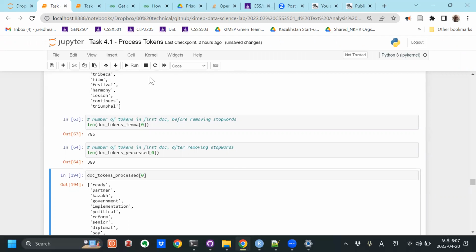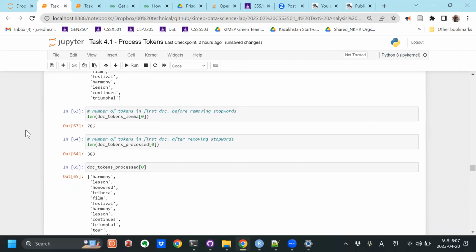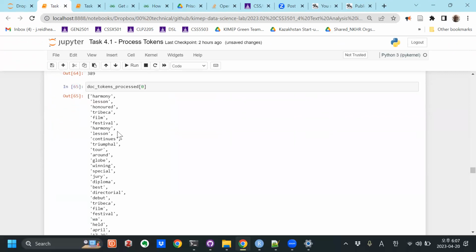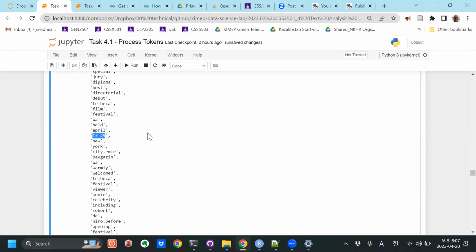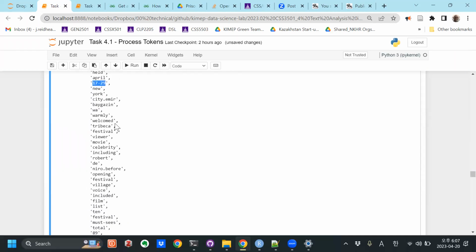And then here are all 389 of them for the first document. So you can see there are some things I didn't catch. Robert De Niro, for example. Also, here you can see some of the sentences didn't have white space, so they didn't get tokenized.